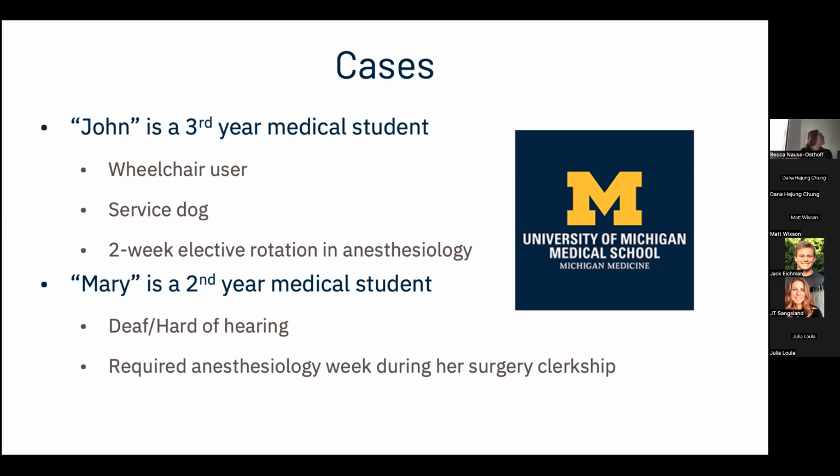Okay, so these are two students who are totally fictional. We have a third-year medical student named John, who's a wheelchair user. John has a service dog, and John is going to do a 2-week elective rotation in anesthesiology. He wants to be a nephrologist when he's done, and he knows that a lot of his patients are going to come to the OR for procedures, and he just wants to have a better understanding of what that is like, so he can be the best nephrologist that he can be. And we also have Mary, who's a second-year medical student. Mary is deaf, hard of hearing. Mary has no idea what she wants to do when she's done with medical school, but she is on a required anesthesiology week during her surgery clerkship.